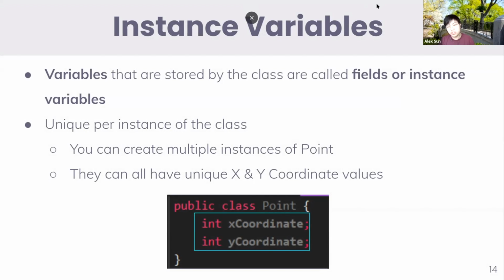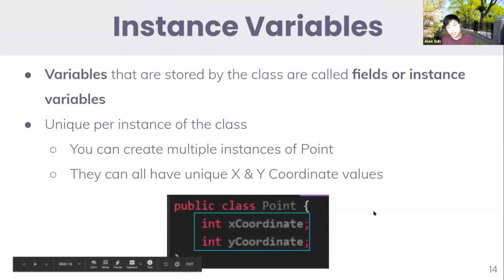So before we get to how to make it more interesting though, let's talk about some key terms or words. This way, when people talk about these things, you know what's happening. Variables that are stored by the class are called fields or instance variables. They're both really fancy words. I'll talk more about what an instance means, so the second one will make more sense, but they're known as fields. It's very common. Basically, it's the last slide, what you saw. So these things here are called instance variables or fields.